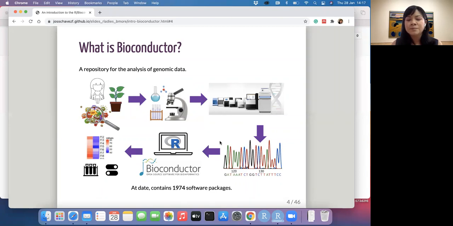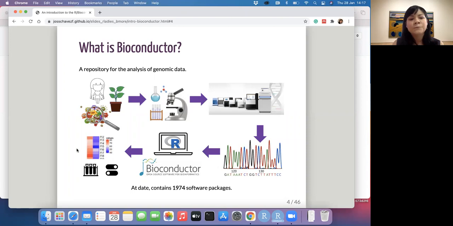But the output of these machines are pages of letters and letters and letters that are not arranged in a proper way. So here is where the power of R and Bioconductor comes into action. We use R and Bioconductor, and specifically Bioconductor packages, to analyze all of these letters and convert this information into meaningful results.